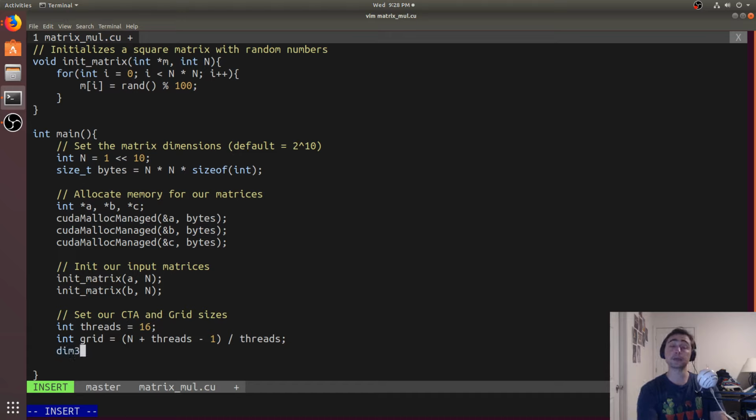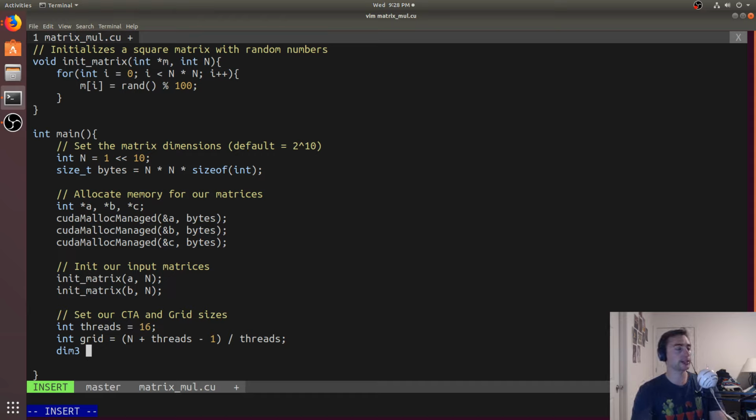Okay, and then the next thing we need to do is go ahead and set up our structs that actually get passed in as kernel arguments, right? These structs are called dim3. They basically have 3 dimensions, so it'll have an x, a y, and a z dimension. We'll have one of these for our thread blocks, because our thread blocks can have an x, y and z dimension of threads, and then our grid itself can have an x, y and z dimension of thread blocks, right?